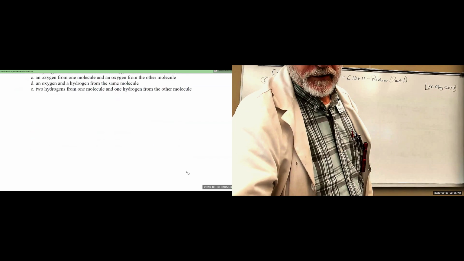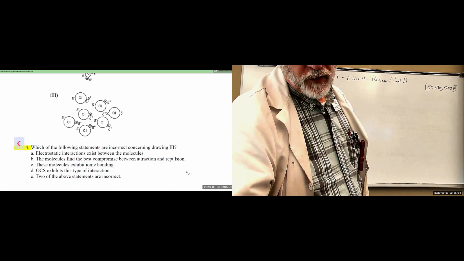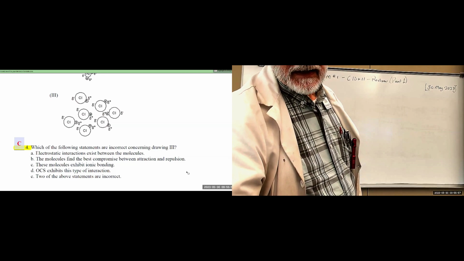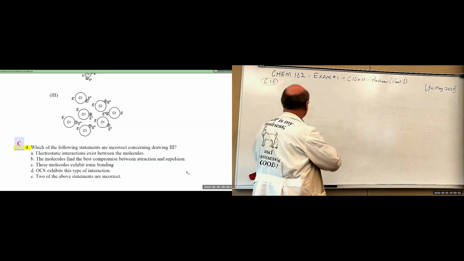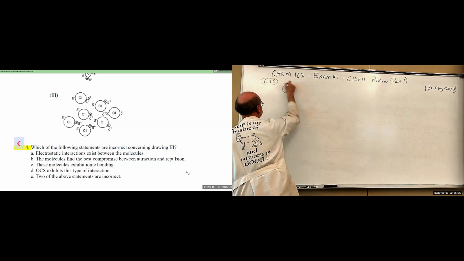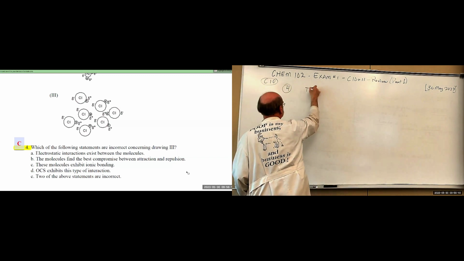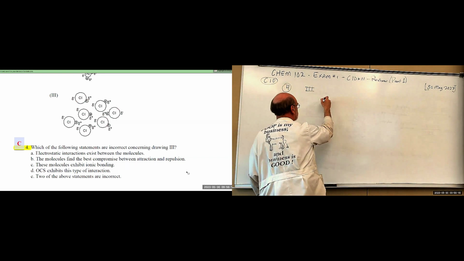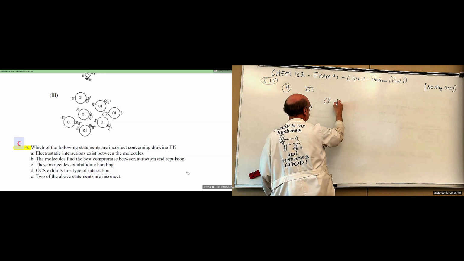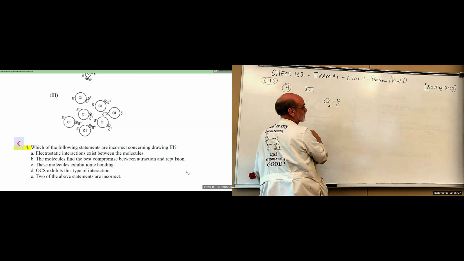All right, that was 3. There's 4, and 4 references picture number 3. Okay, so they're both on the screen at the same time. That's good. So if we're looking at Roman numeral 3, what are we seeing there? We're seeing a depiction of hydrogen chloride. Chlorine is more electronegative than hydrogen, so we're going to get a dipole in that direction.